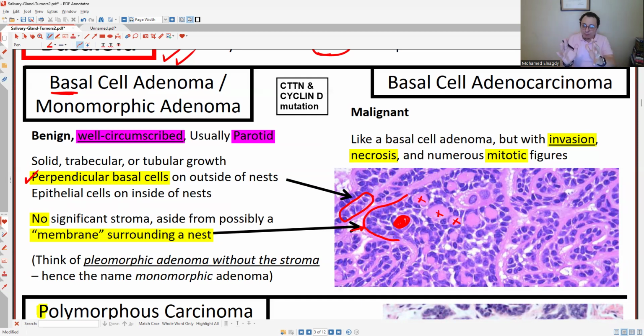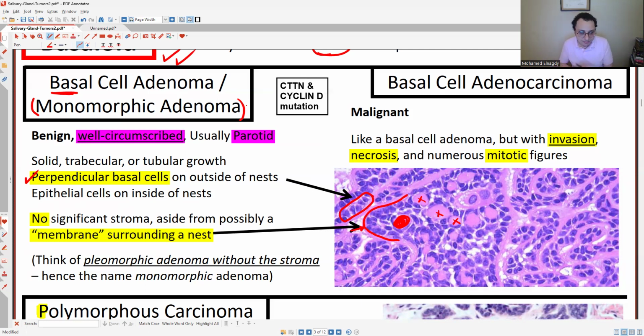But you're having basement membrane-like material and perpendicular basal cells or blue cells, and they call it monomorphic adenoma because of the key difference between this type of tumor and the pleomorphic adenoma. So we have the pleomorphic adenoma on the other hand, which has the exact same epithelial component, but it has also spindle cell component and other components, which may be cartilage, maybe bone. That's why they call it pleomorphic adenoma. But this has only the epithelial component or the cellular component of the pleomorphic adenoma. That's why they call it monomorphic adenoma.